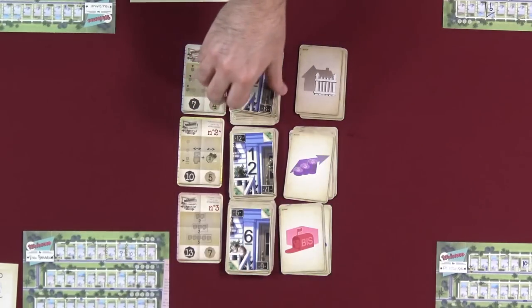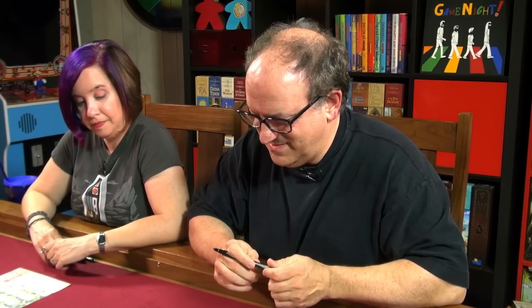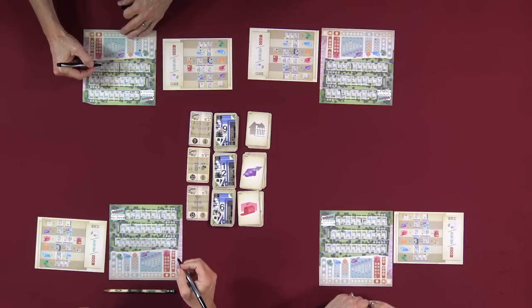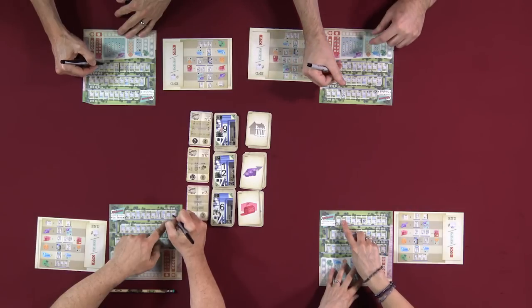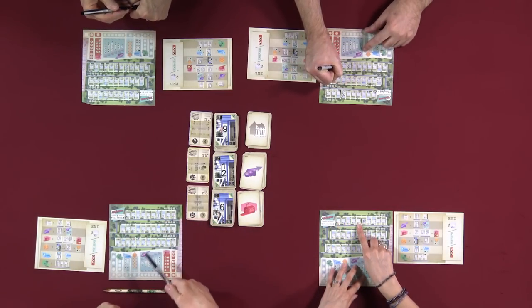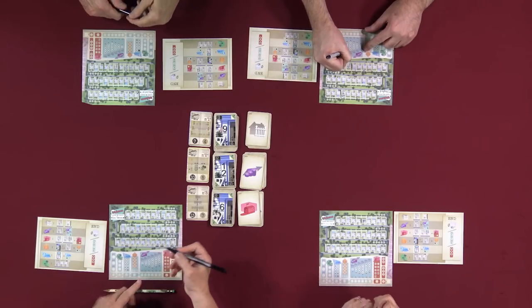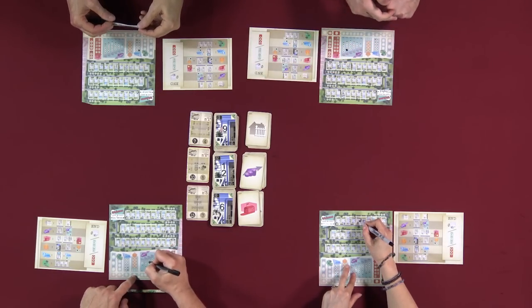9, 6, 12. I am going to take the 9 on the fence. I'm going to take the 12 right here. And I can scratch 12 off stuff down here, right? And this. I guess I'll do that.